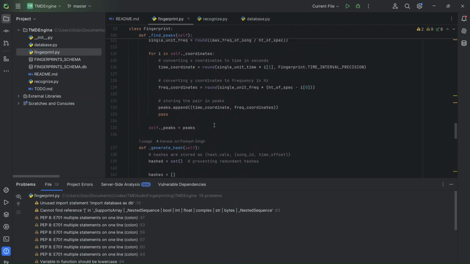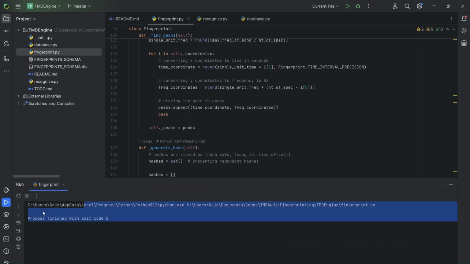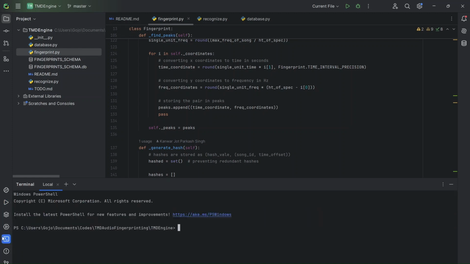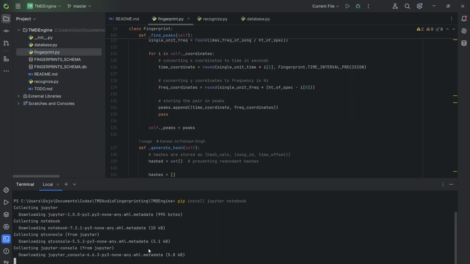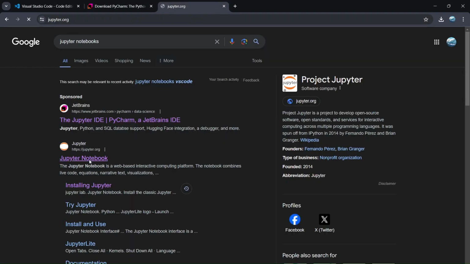And now if you're coding in Python, there can be many times, and I think in coding in general, when you need to run something and tweak something just a second after, and it can become really tedious if you have to go back, run the file, and do it all over and over again. So that's why I prefer something called Jupyter Notebooks. To install that, you just use pip install jupyter notebook, and this will install Jupyter Notebook to my system. And while it does that, let me go on to the website.